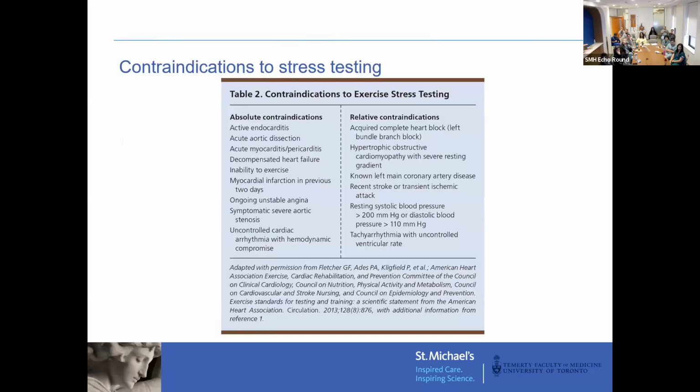I'm not going to talk too much about this, but there's a clear list of contraindications to stress echo, the absolute ones on the left and the relative on the right. The primary ones to remember are patients who have any sort of unstable cardiac or aortic condition, if they are in decompensated heart failure, if they're having ongoing angina or recent ACS, if they have an uncontrollable cardiac arrhythmia, or even if they have very significant hypertension that is unable to be controlled, that would also be a contraindication. Apart from that, even things like heart block or symptomatic hypertrophic cardiomyopathy are all just relative contraindications. So done in the right setting with the right amount of monitoring, you could still probably get useful information.